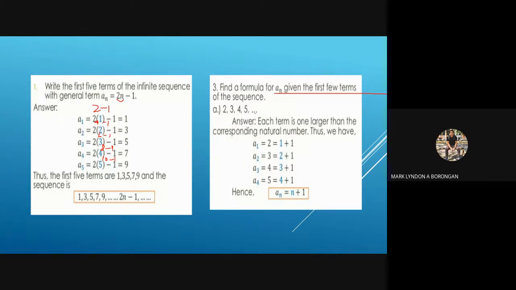So let's say for example, kani siya ang n. This will be n. If adanin mo siya 1, mahimong 3. Now kanina po mahimong n. If adanin mo siya 1, mahimo siya 4. And so on na dayon. If n plus 1 siya, adanin mo 4. Ang 4 adanin mo 1, mahimong 5. So this basically means nga ato ang formula ni will be a sub n which is equal to n plus 1. So ana ra siya guys.